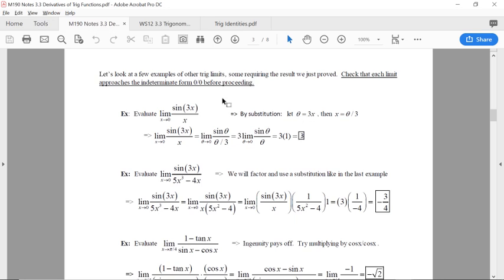Now since x was going to 0 in the limit, we apply that to this equation. As x goes to 0 on the right-hand side of this equation, notice that means the right-hand side goes to 0, which means theta is going to 0 as well. In order for these two sides to equal each other, when x goes to 0, it must be that theta goes to 0, because they're equal to each other, the way we set it up. So when we change the variable from x to theta by this substitution, we end up changing the variable in the limit as well. And in this case, theta is going to 0, the same as x was going to 0 before, because of the substitution.